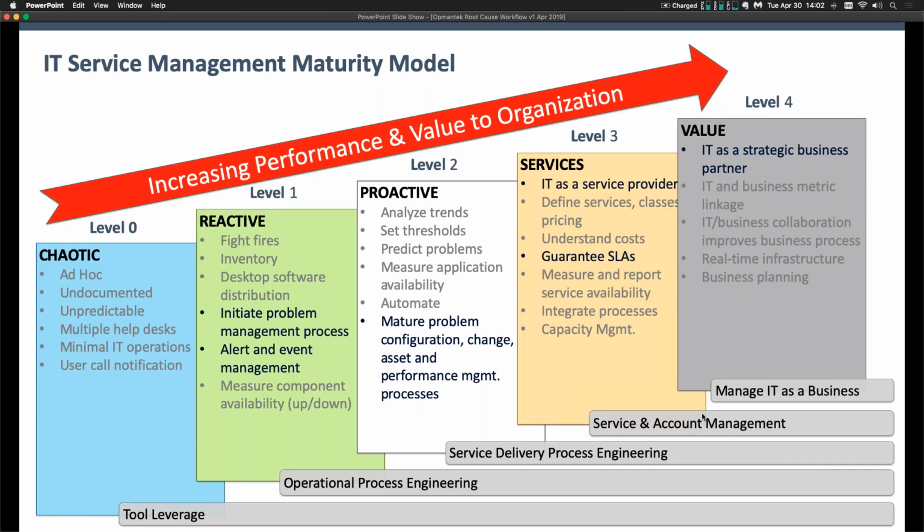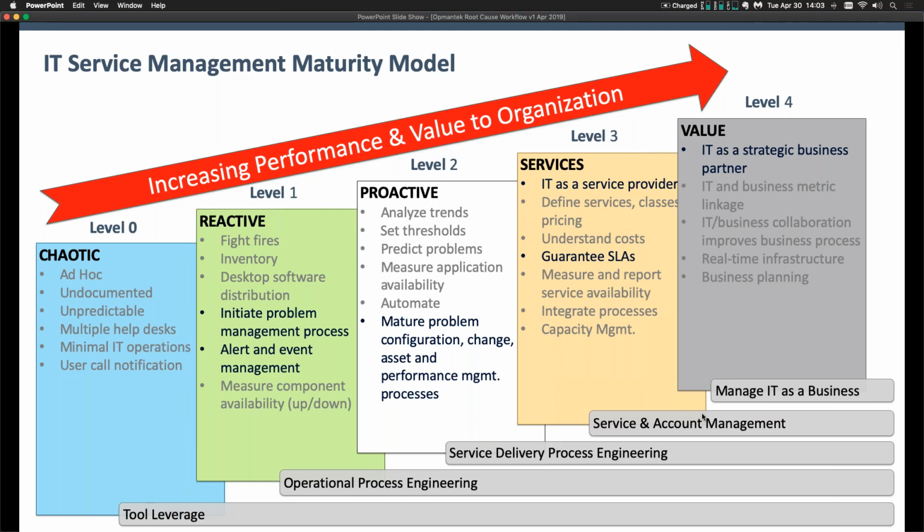During our webinars, I really like to try to marry each of the concepts that we're presenting back to Gartner's IT Service Management Maturity Model. So when it comes specifically to troubleshooting or root cause analysis, you're really looking at helping to improve and solidify the concept of initiating a problem management process, right? How are you going to deal with each individual event? And then also event management itself, of course. That all helps lend itself to a more mature problem, configuration, change, asset, and performance management process.